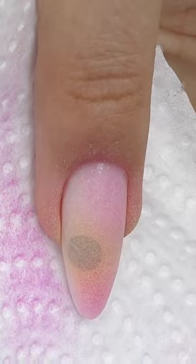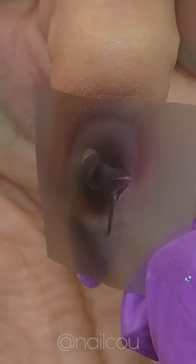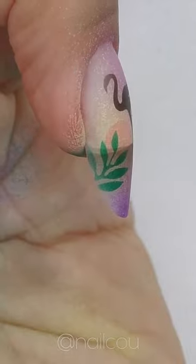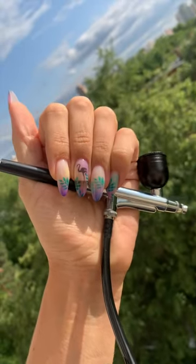I will use multiple colors to create an ombre and a sunset sun. And in front of it, we will have a flamingo. I think we're missing a green color here, so I will add some tropical leaves on this nail as well as on the others. Then we need to seal it with a top coat and the design is ready.